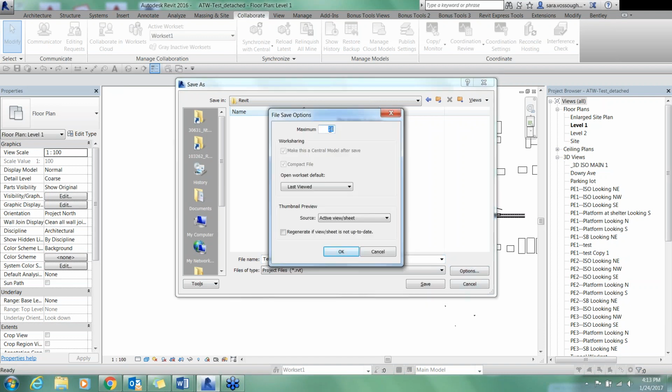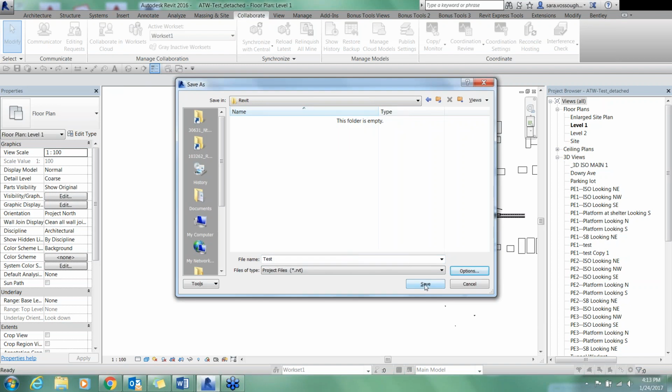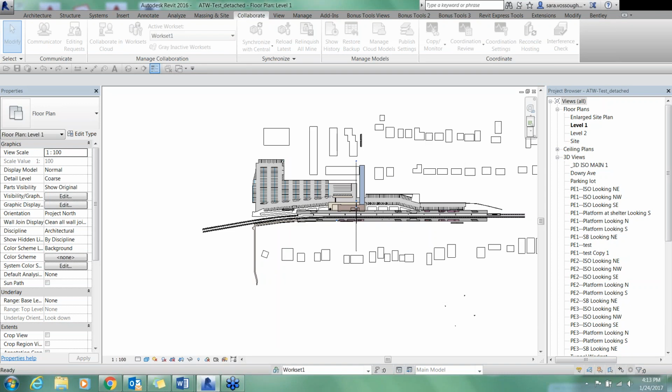well, I guess this is too many for me. I usually set it to be like 3. And hit save. You'll notice that once this file is saved, this Synchronize with Central button here will become active.